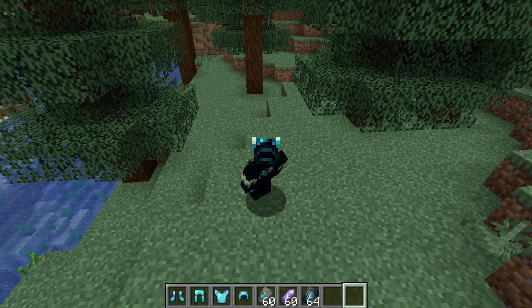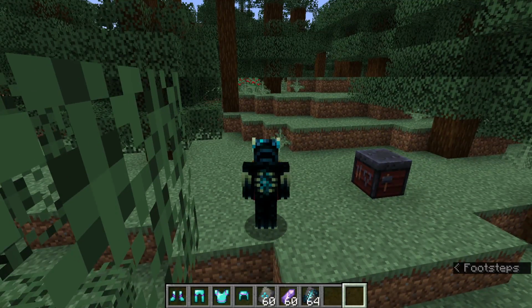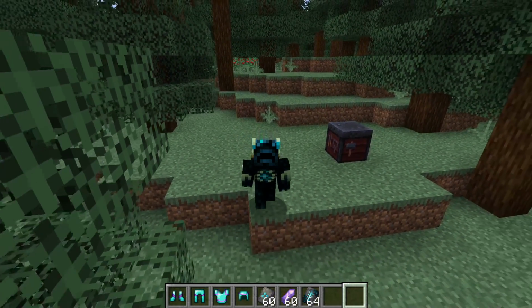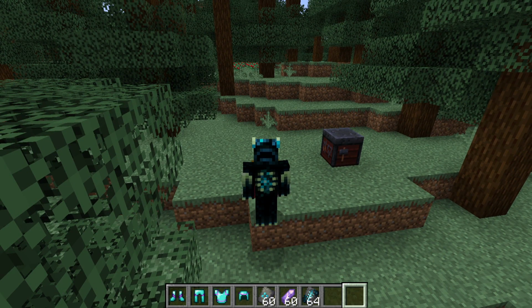Today we're going to be covering some resource packs for Minecraft Java 1.20 plus. These are just some resource / texture packs that I've found that I think are quite useful or that make the game a little bit better in some ways. So let's jump straight to it, with the first one being Visible Trim.